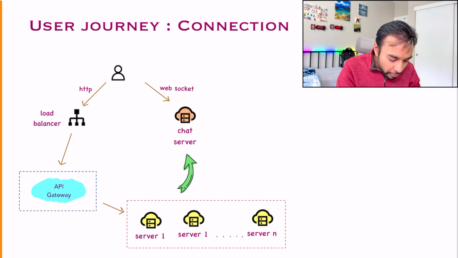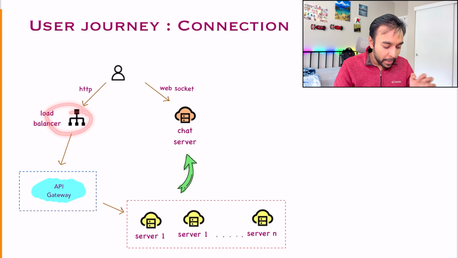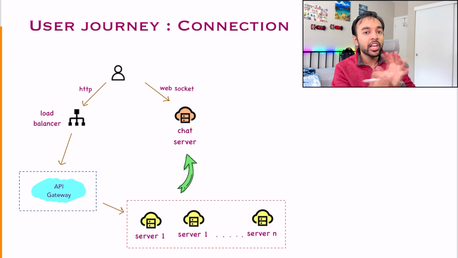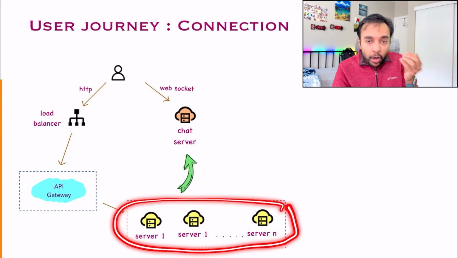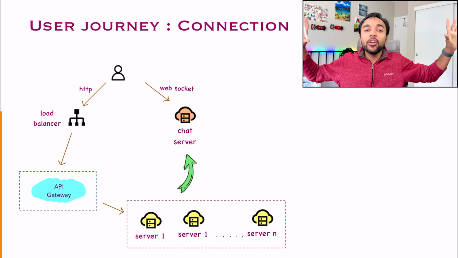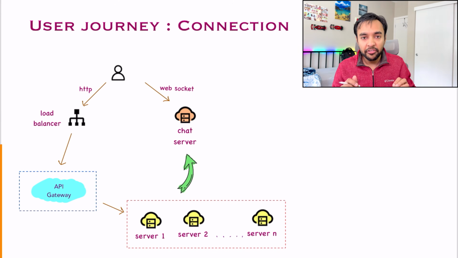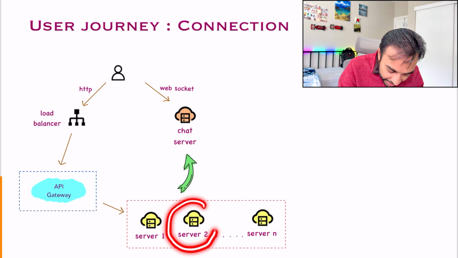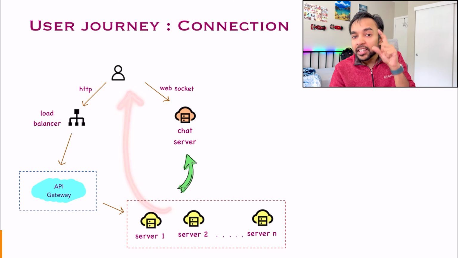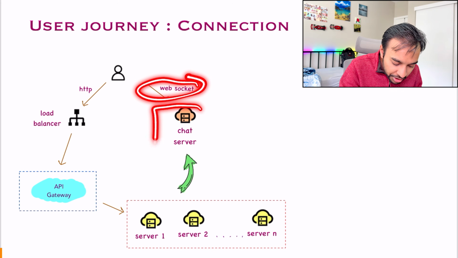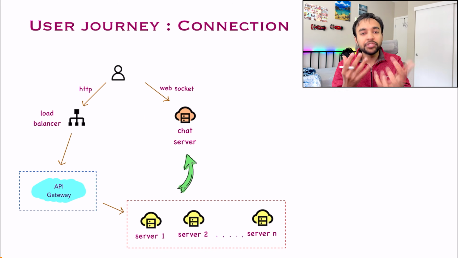Let us continue ahead now and look at our user journey. What happens when you decide to open the app and then you start to send a message? So first of all, you will make an HTTP request to a load balancer. You connect to an API gateway where all of the authentication happens. Now, this API gateway also has a pool of chat servers available. They are scattered all throughout the world. Based upon your geographical location, it will find out that, okay, this server is probably closest to you. And this is now returned to the client. The client will then open a WebSocket to this chat server, and now you are ready to send messages.